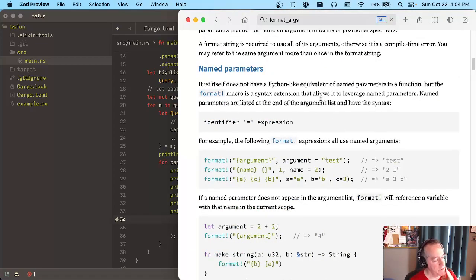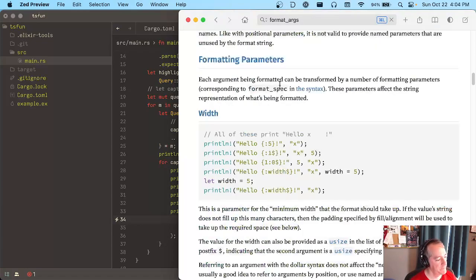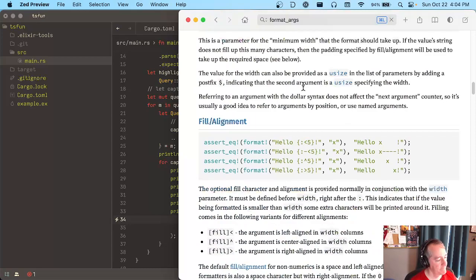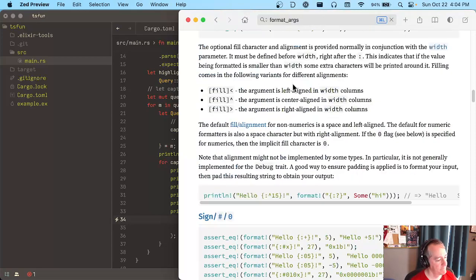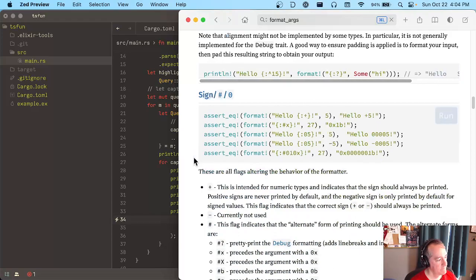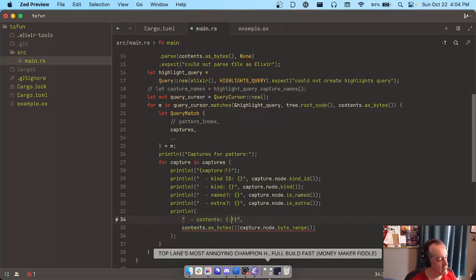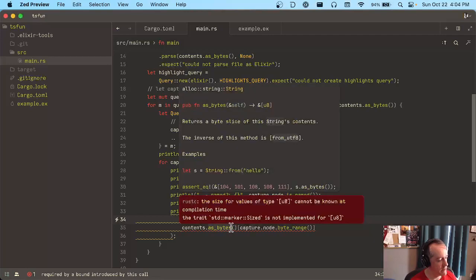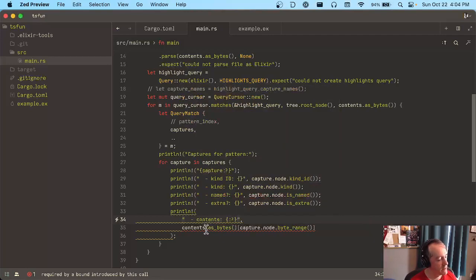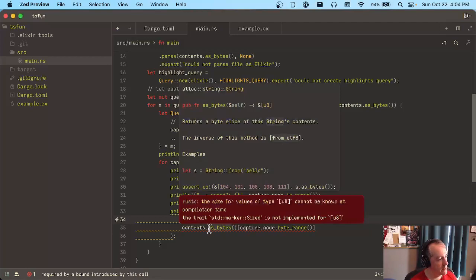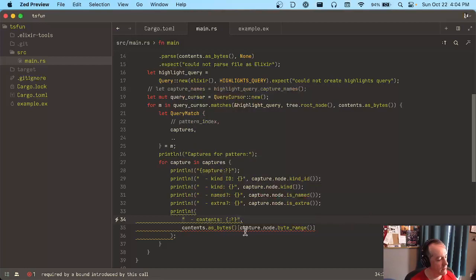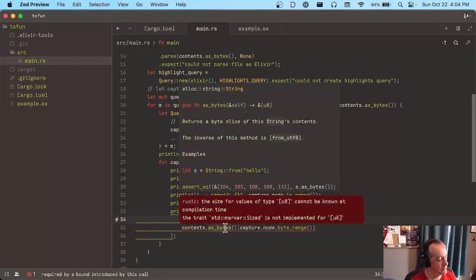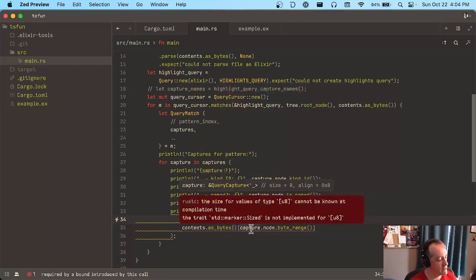The problem could be that... I mean, let's try to print it as debug. Size cannot be known at compile time. Fun. Okay. Right. So it returns a byte slice.